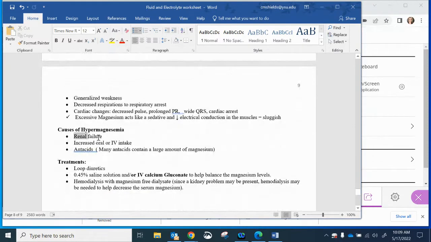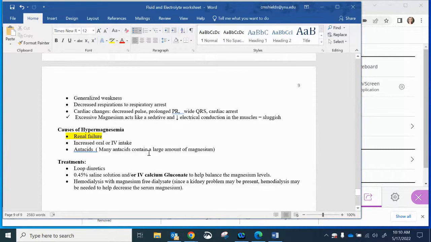What are the causes? Well, honestly, here we go. That's it right there. When you see somebody with hypermagnesemia, hyperphosphatemia, hyperkalemia, we've got to be looking at what's going on. Why is the kidney not getting rid of the magnesium like it's supposed to be? So that is a classic lab picture in a chronic kidney patient. They have high magnesiums. Maybe somebody's just taking too much, or maybe in the ICU or on the floor, we're replacing it, and then they end up having hypermagnesemia because we're replacing it too much.